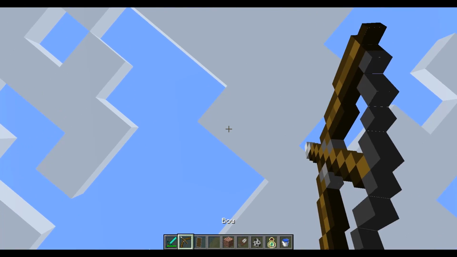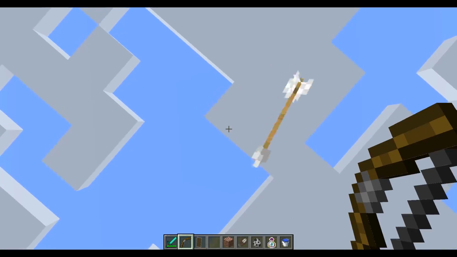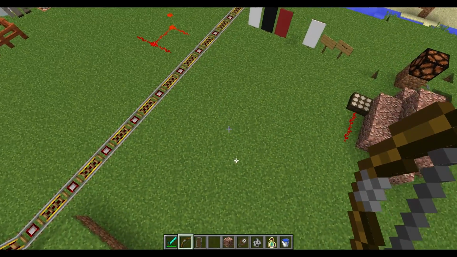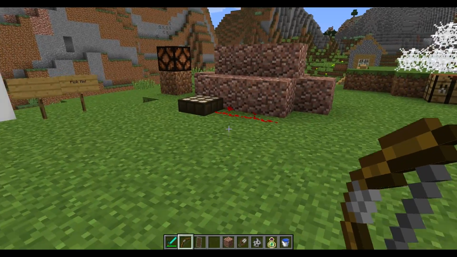Arrows will now bounce off of creative mode players. If I can catch this, you guys can see it. There we go. Bounced right off of me. Instead of going straight through, it will bounce off of you. So that's a nice little thing.